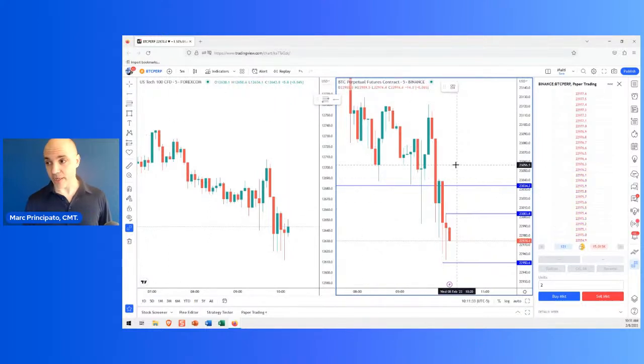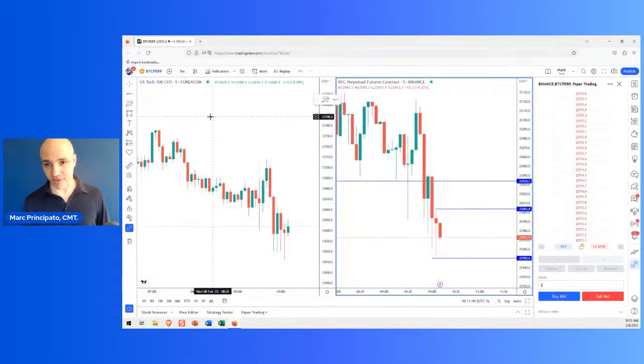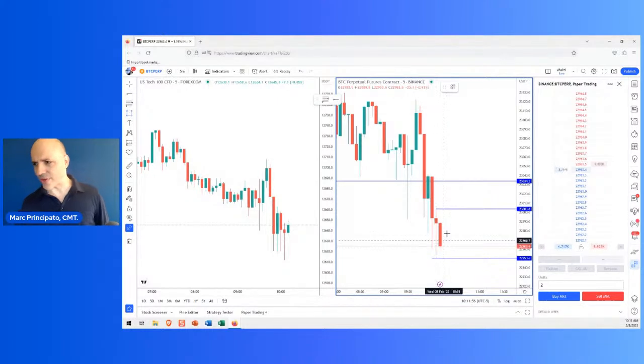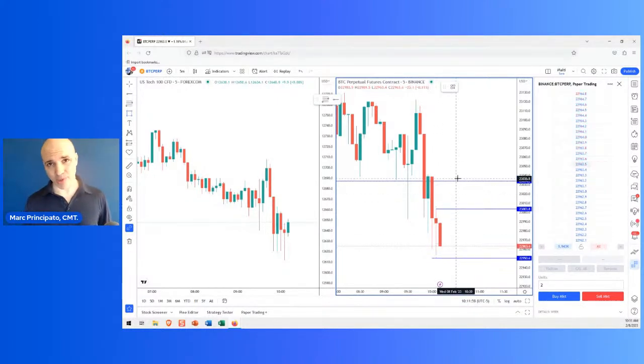My profit target should be at least 1.5 to 1. You can do 1 to 1, but over the long term, 1.5 to 1 makes more sense, especially with the costs involved. So how big is this pin bar is the question, because that's going to tell us our risk. The high of the pin bar is 23,004. The low is 22,953. So what is that, about 50 points? We can round that to 60 points. So we're looking at 60 points of risk.